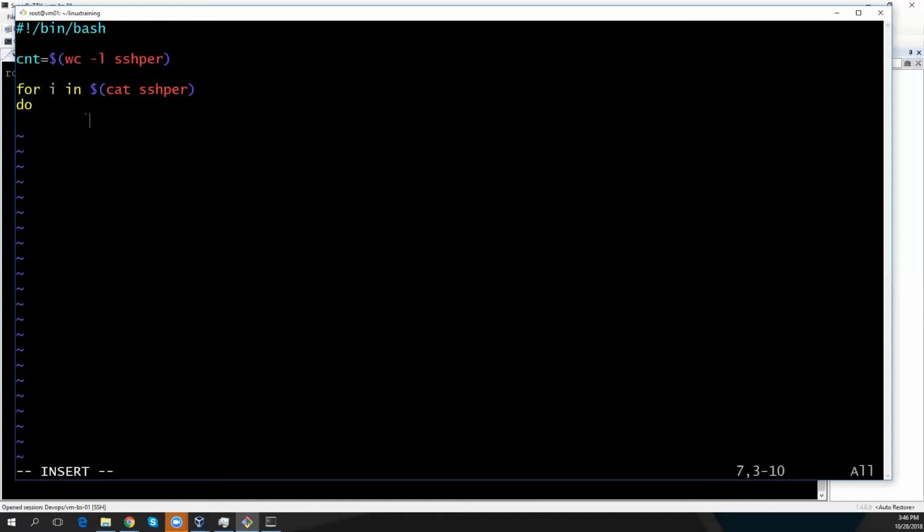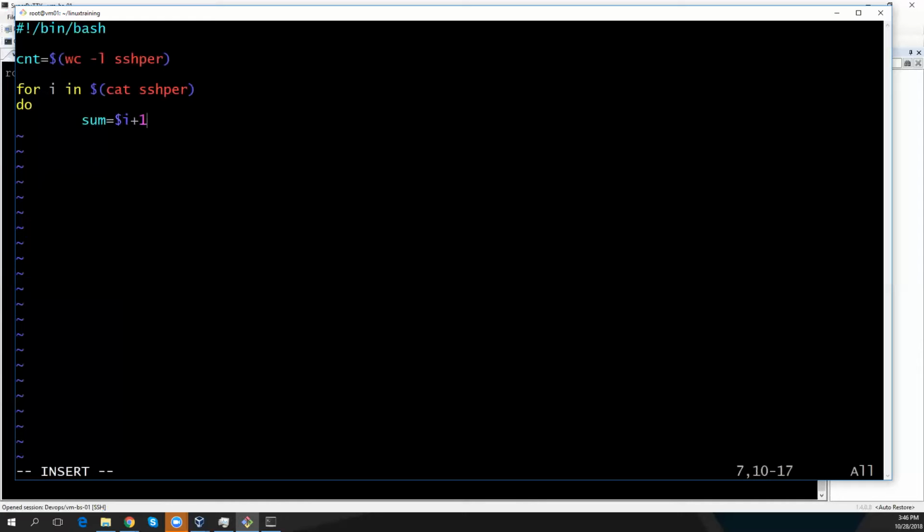What variables can we use? For example, sum equal to $i. But there is no initial value, right? There should be some initial value. Okay, we will use $i plus 1.